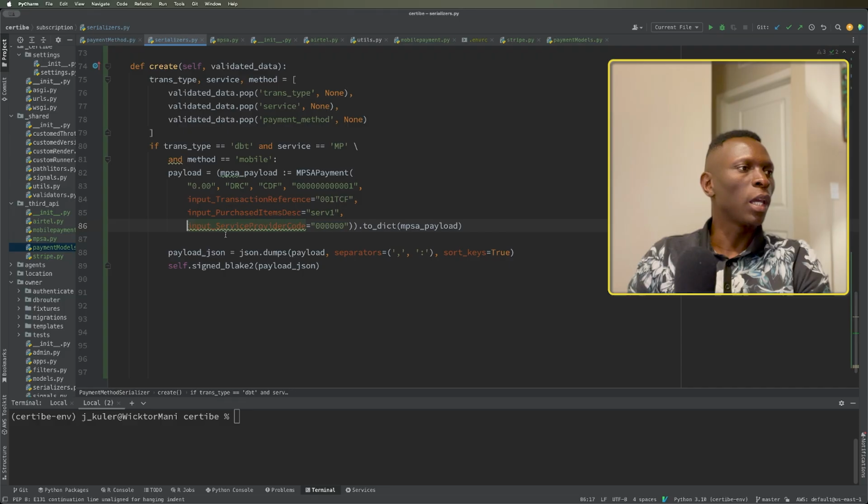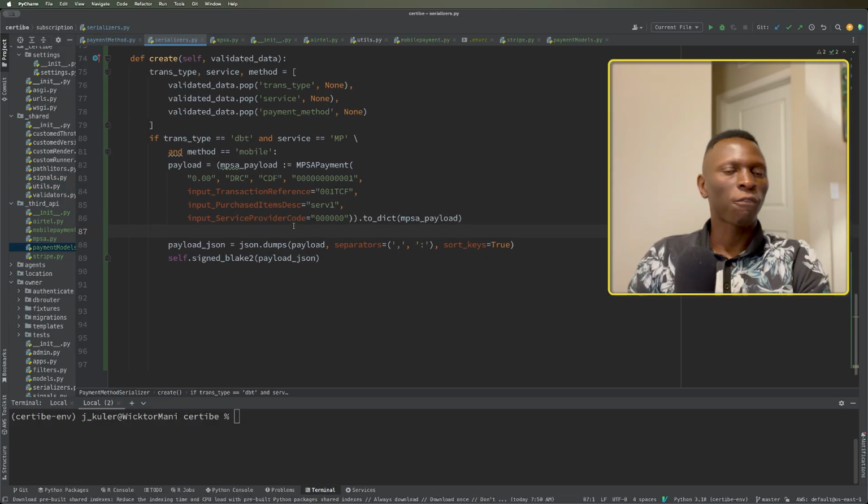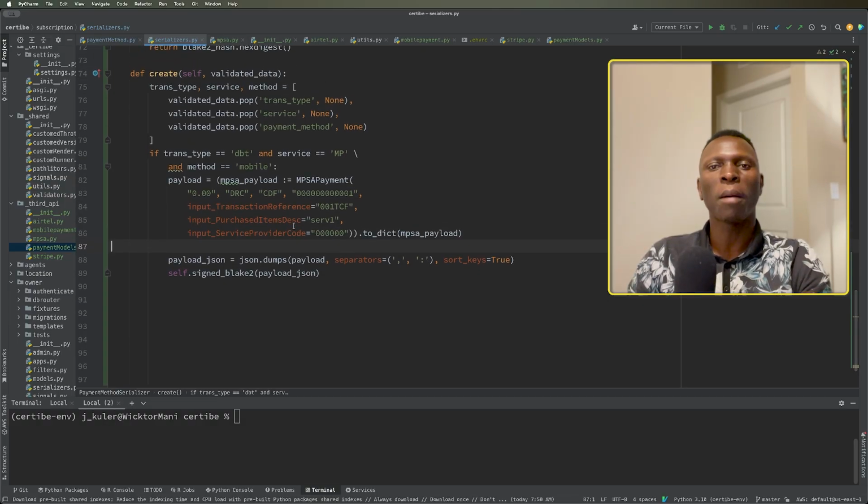What we are doing right here is converting all this payload into a hash string and saving it to the database so it can be easier for us to retrieve. You might be thinking it's going to take long to decrypt that. No, BLAKE2 doesn't take much computation to decrypt, so it's fast enough for us to retrieve that back, update that, bring it back as a JSON object, and send it as a payload to make a payment.